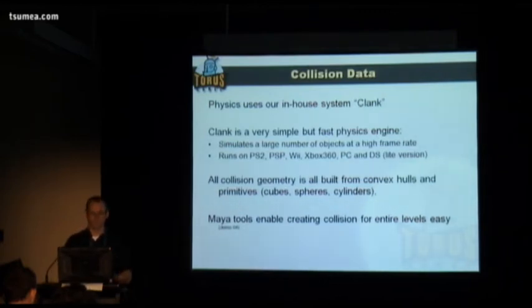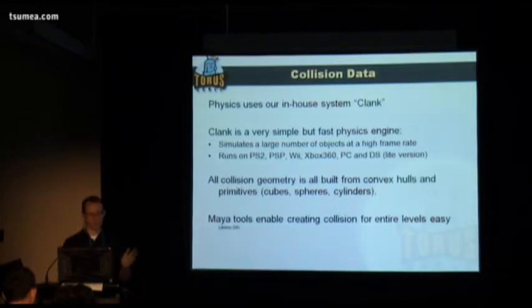Collision data. All you guys out there who are developers and designers probably may have to create collision data if you're not using Unreal or Doom style tech. So all of our polygon soup geometry has to have a collision mesh built with it. And we use our own in-house physics system. We don't use Havok or anything like that. We've got a really clever physics guy who wrote our own physics tech in a few months. It's really fast and it simulates a really large number of objects at a really good frame rate, even on the DS. It runs on PS2, PSP, Wii, 360, PC and DS.